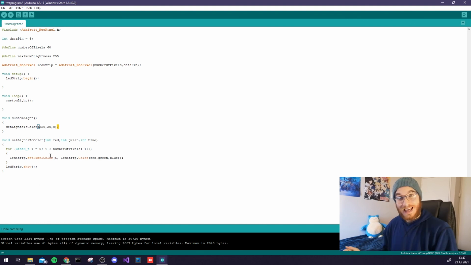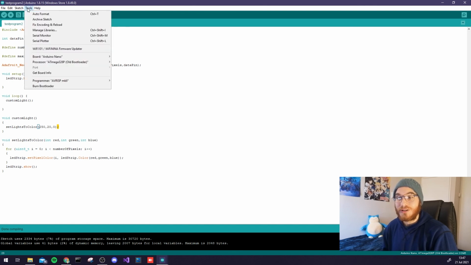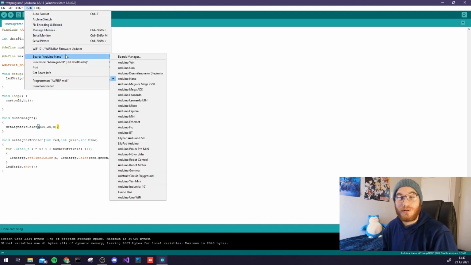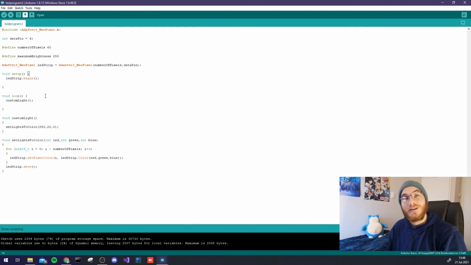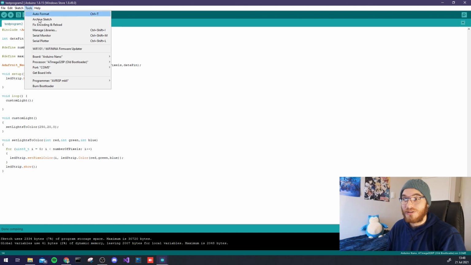Now, for you to add this code to your Arduino, you're going to click on Tools, go to Board and select your board below. For me, we're going to be using the Arduino Nano. Then you're going to make sure you have the old bootloader selected, and then under ports, once you have plugged in your USB, you can go to Tools, alright? Make sure that it is on COM5. For me, it's on COM5 because I've plugged it into the 5th port on my computer. You might have COM3 or COM1 or COM2. That's all okay, you just need to select the right COM.